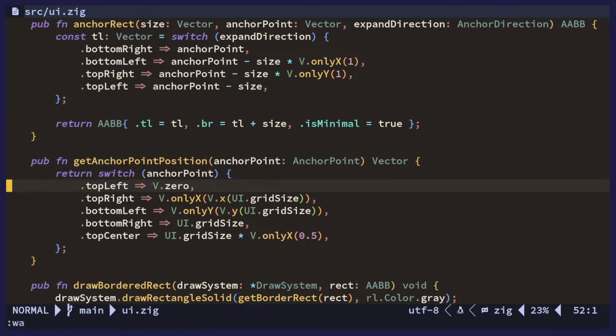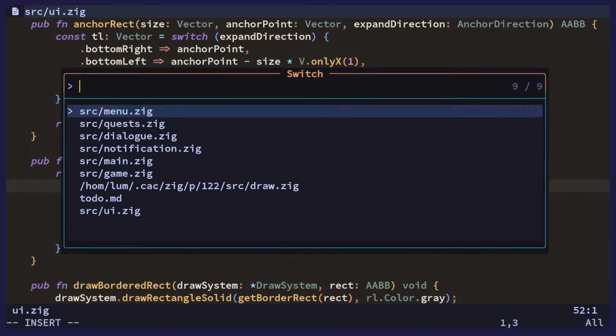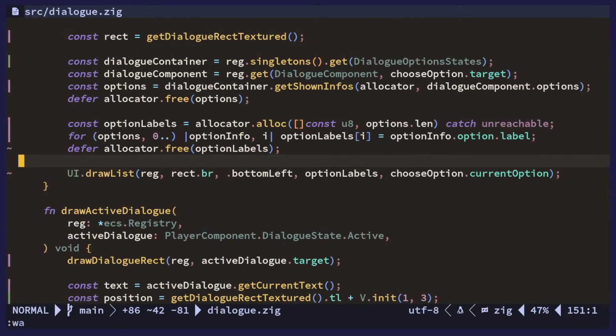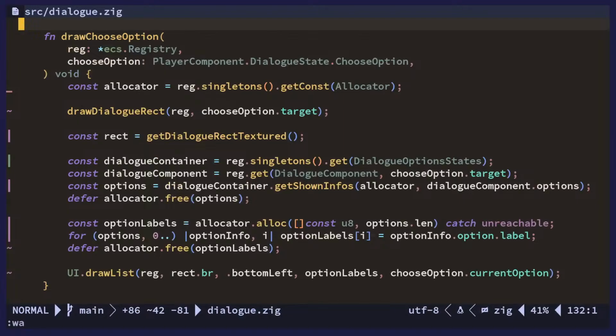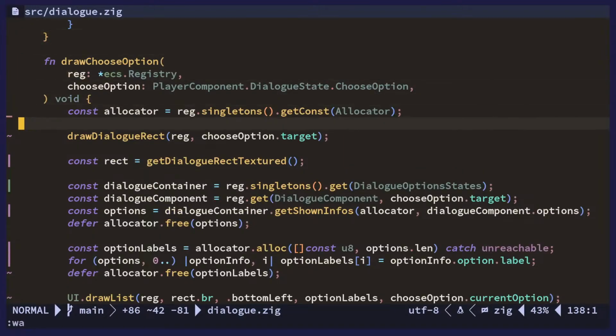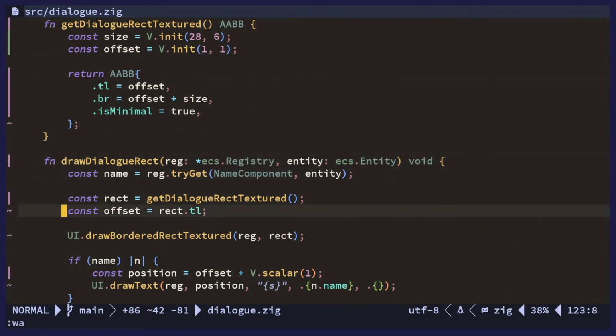Okay, and now we need to update where we actually use the thing. So we actually need to go, I think here we have one place here.